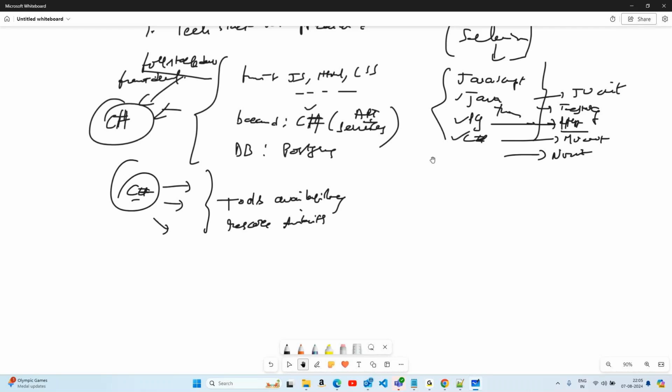It can be any language, but based upon the technical stack of the application, you tend to go with a similar language. There is another thing, which is resources. I talked about resources.